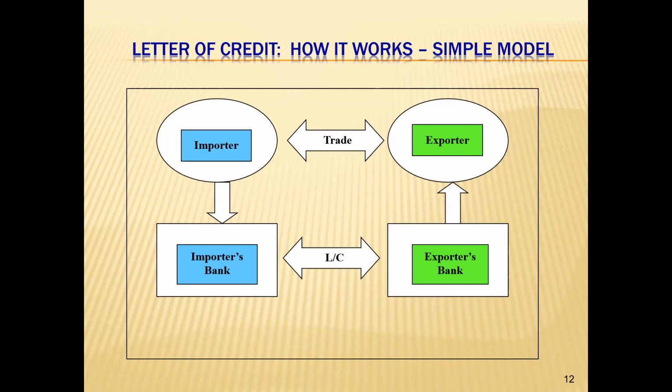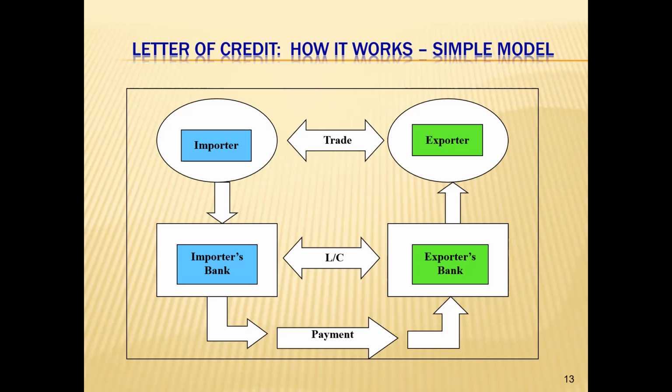They get whatever collateral security they need. Usually it's cash secured. And so then they set up a letter of credit to the exporter's bank. As a result, the importer is able to effect payment to the exporter's bank. The exporter's bank will confirm that they have the necessary funds to the exporter, and so the exporter will release the goods. Okay, and that is a very simplistic way of looking at it.